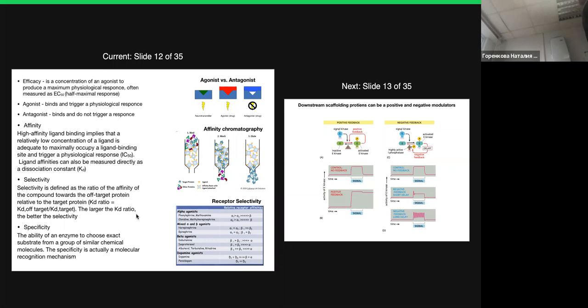Right, and selectivity is how you choose your affinity of a specific receptor to some off-target protein, divided by the target protein. So the selectivity, for example, for adrenergic receptors: they could bind different ligands, but with different selectivity. If it comes to adrenaline, noradrenaline, or dopamine, this receptor will bind first, for example, adrenaline. And the dopamine receptors, D1, D2, down the line, could also bind adrenaline, but with a much lower selectivity. But still, they could bind at a sub-level ratio, just because they are structurally very similar.